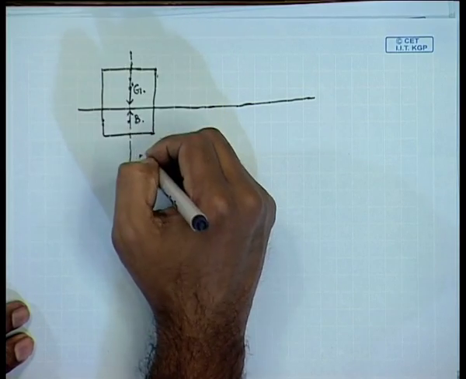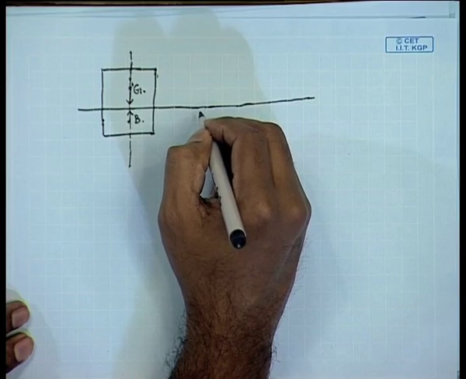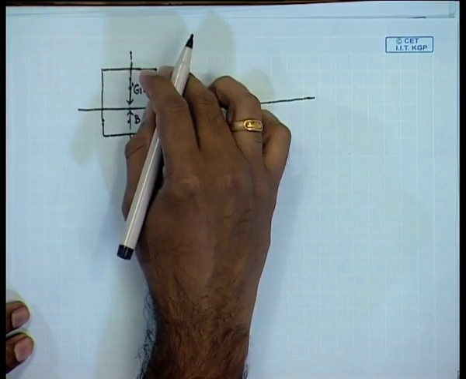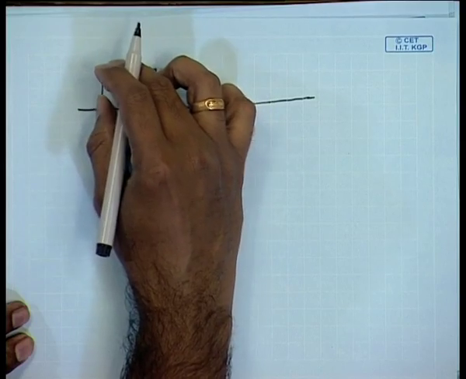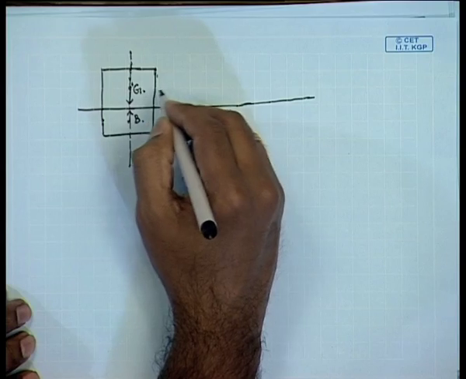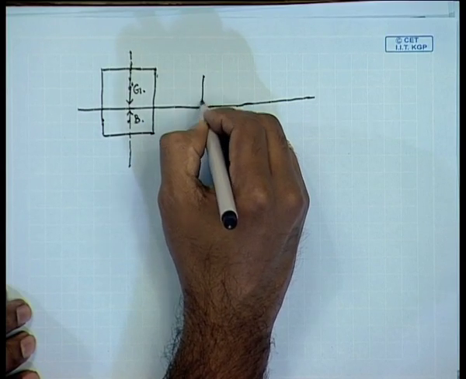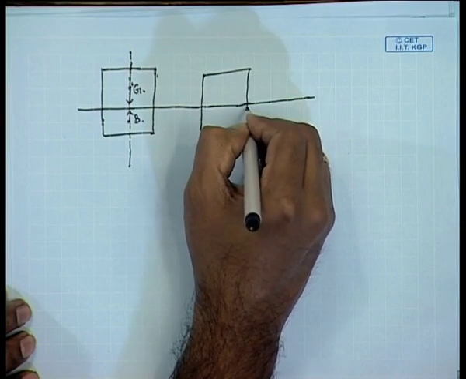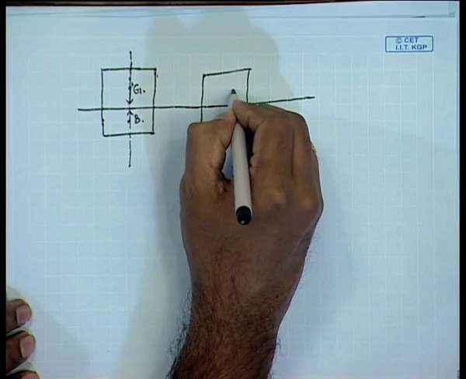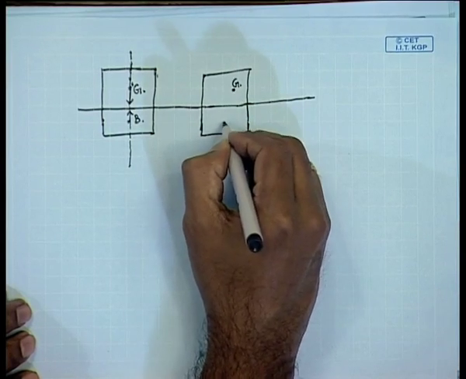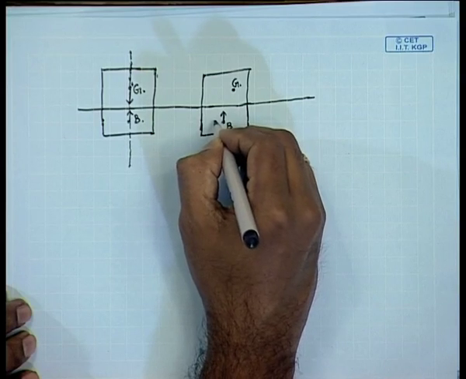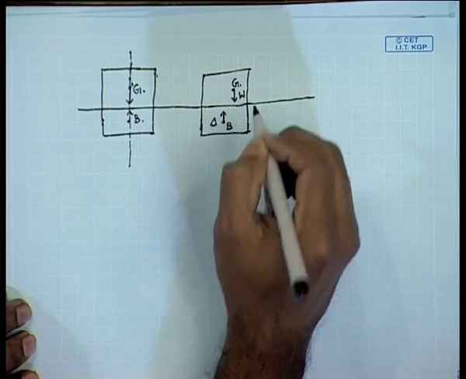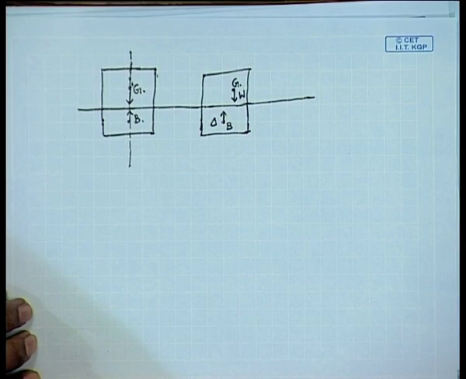So, this system does not feel any moment, but let us say that I removed some weight from here and pushed it here. So, some of the weight on the ship, on this body, whatever this is, is taken from here and put on this side. So, there is a shift in the center of gravity. So, you will have the system like this now. Center of gravity is here and the center of buoyancy has not changed, it is still at the same place. So, at this point the weight W acts downwards and at this point delta acts upwards.